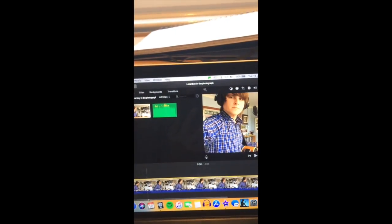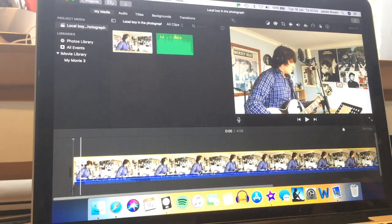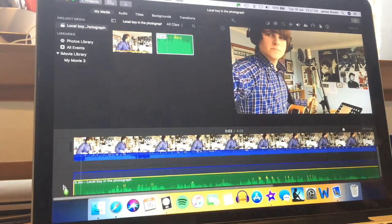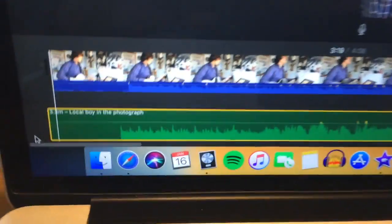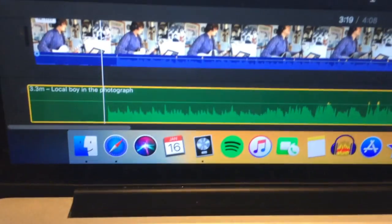the file, the MP4 video file, in, zoom it in a bit, and then this is where it gets a little bit fidgety and complicated. I get the file in, and then put the WAV file in, and put it at the bottom of the video. And then this is where I have to put it in sync with the video that I did as I was miming along. So as you can see, it's out of sync.